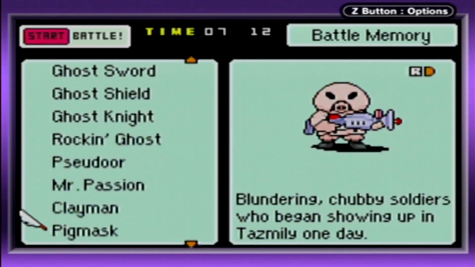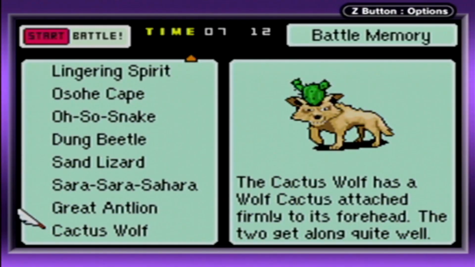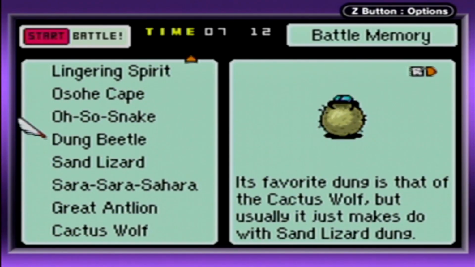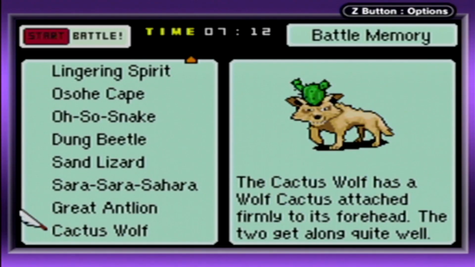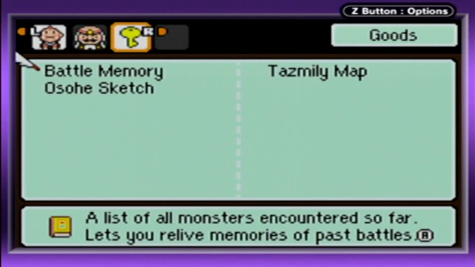But now if we go all the way down to the very bottom, we can see that I did grab the back sprites for these guys. The Sail Lizard, we did not, but the Great Antillean, I did. And same with these guys as well, we got the back sprites.